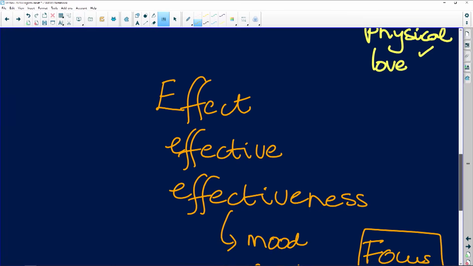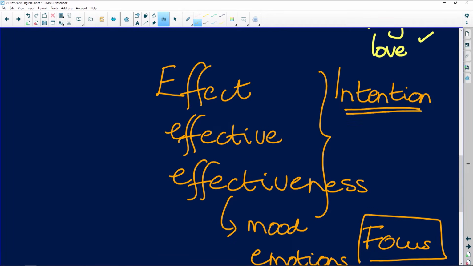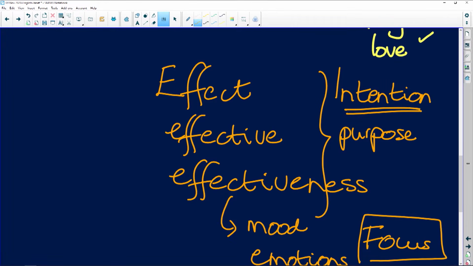So you say, all right, when I'm looking at effectiveness, what do I have to look at? Well, what was it intended to do? Right, so say to yourself, let's say you've got a pimple, and I say, try this liquid. Then I say, was it effective? What was the liquid intended to do? It was to ease the pain, bring the inflammation down, remove the pimple. So what was its purpose? What was it there for, right? And then you say, well, did it do what it was meant to do?